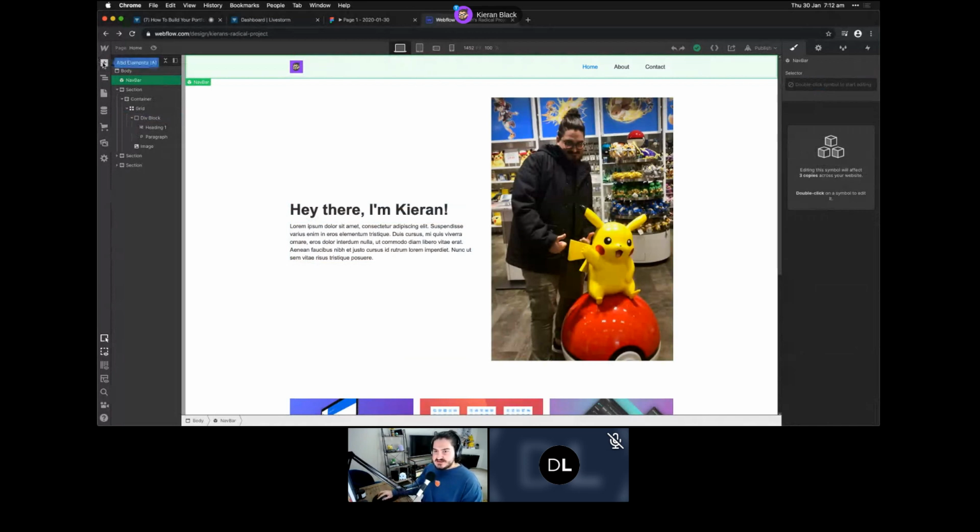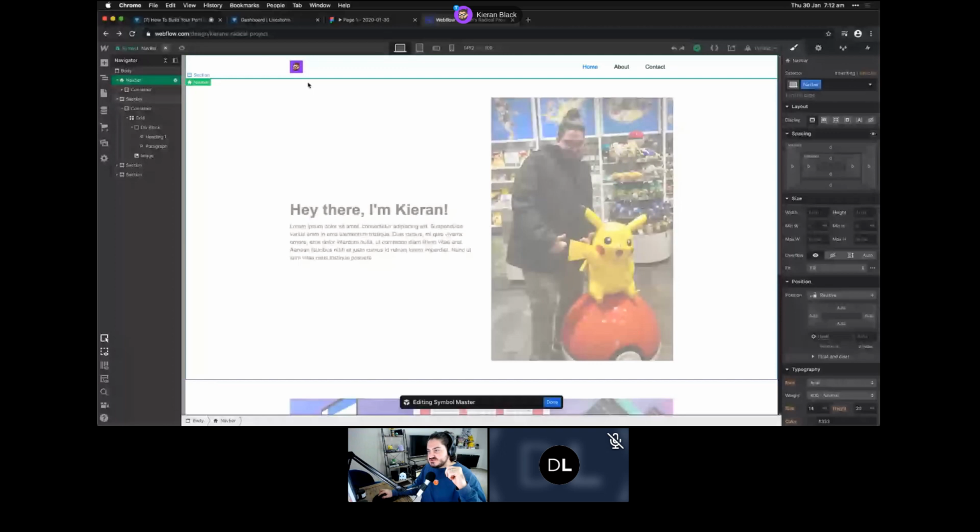Then the next one down is the navigator. So think of this as your layers list in Sketch or Figma. This is a really great way for you to have a running list of all your layers. And just like in Sketch or Figma, when you use a symbol or a component, it collapses down into one single item. And then if you double click into it, it expands out.